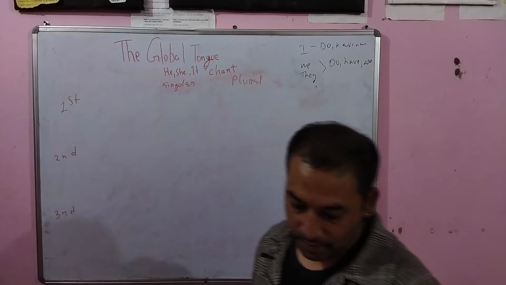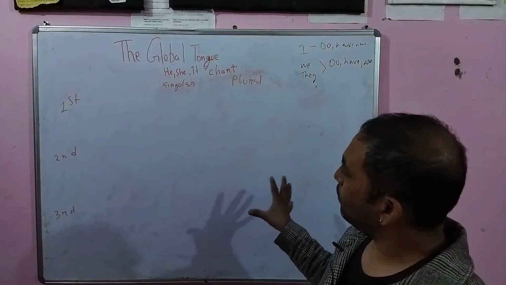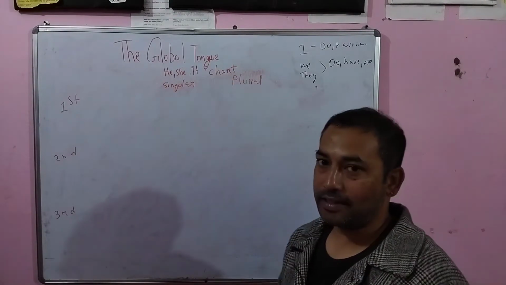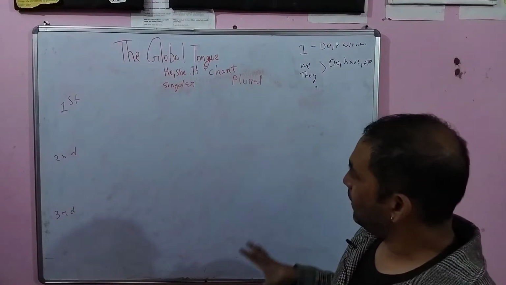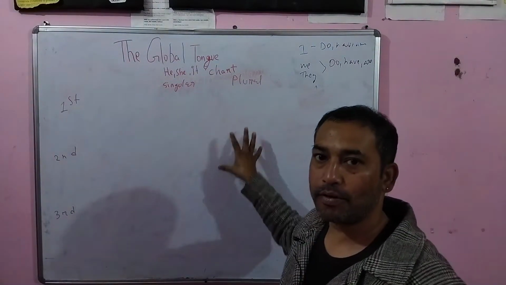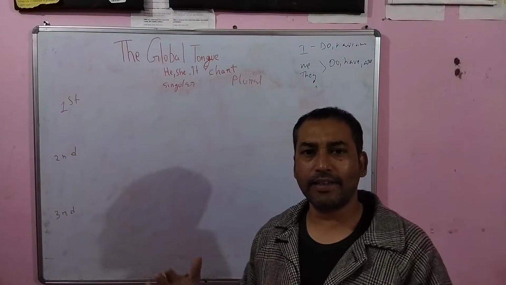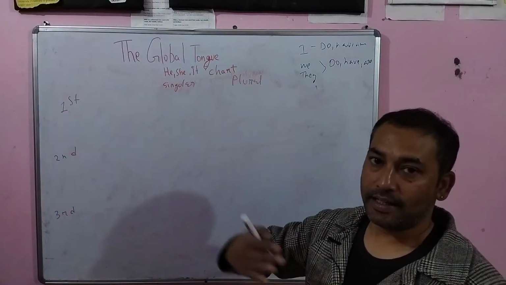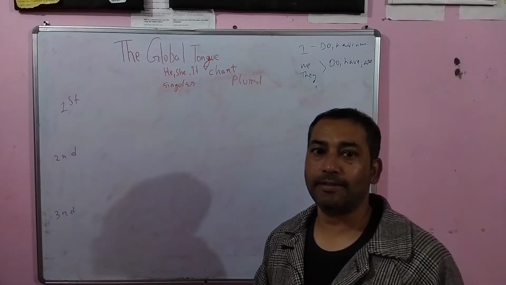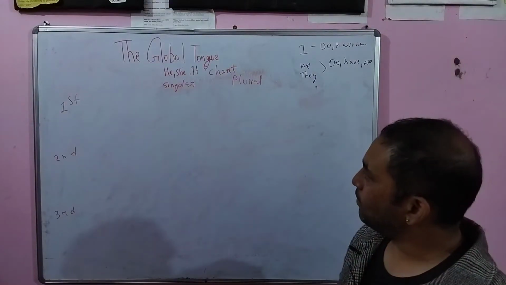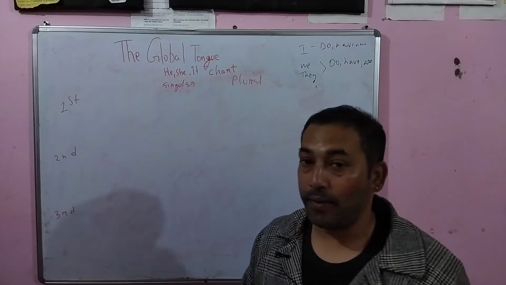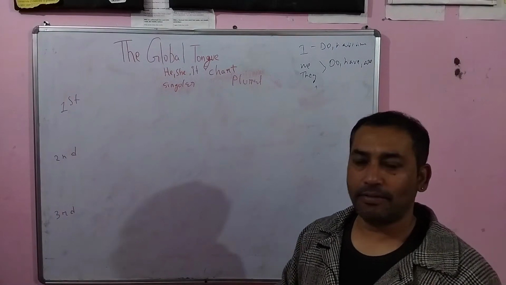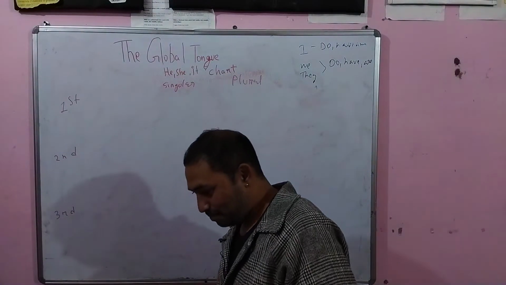Today I have something written on the board, and that is the he, she, it chart. Once I write everything down on the board, you will be able to easily identify who the subject is, and whether it is first person, second person, or third person. Then you will easily be able to identify whether to use has or have, do or does. So let's quickly dive into the board.